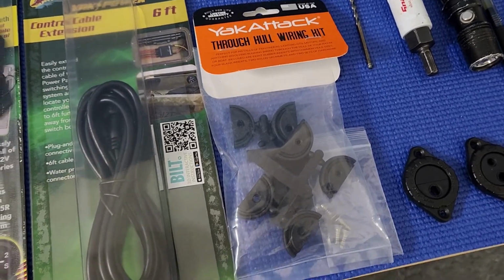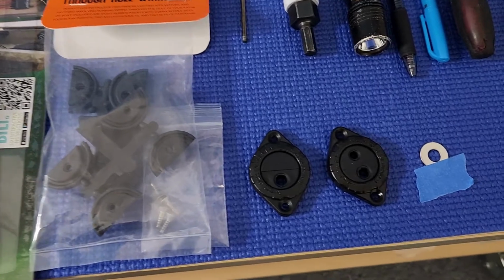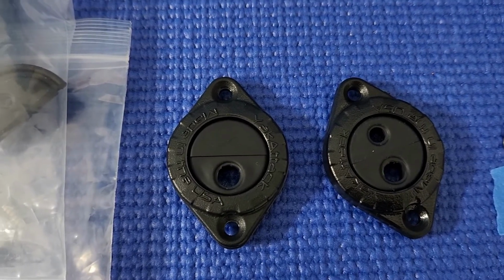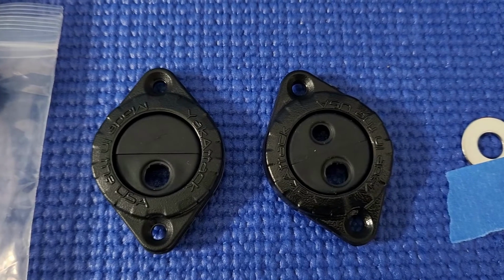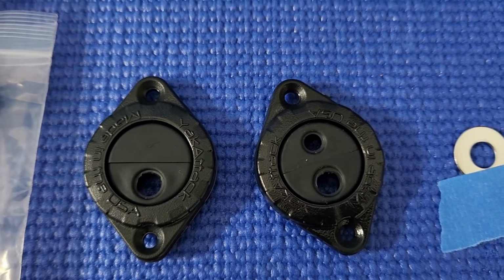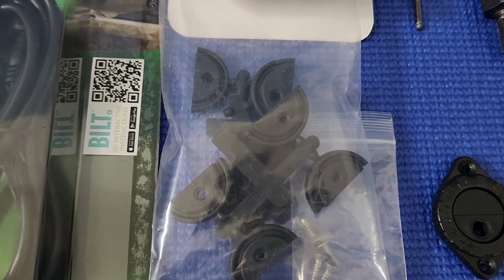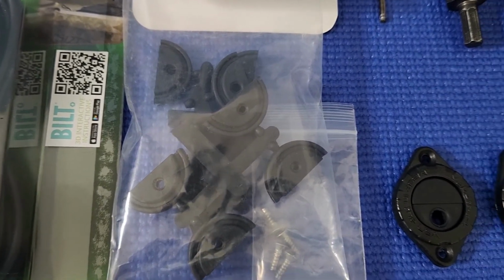The reason why I chose this is because it has more than one application. You could run one wire and have the other side cover like that, nice, or you could run 2 wires and use it like that. The other thing is it has a lot of grommets for different wire or cable sizes, and they're marked by letters, so that's really nice.